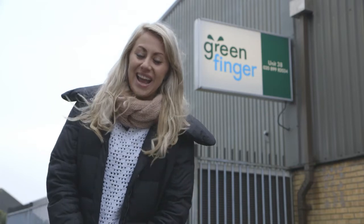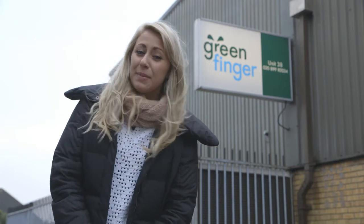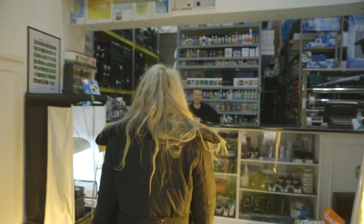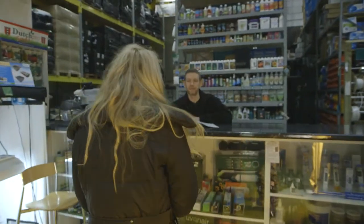I'm here at Perryvale in London at Greenfinger Hydroponics. I'm here to meet Panch, who's hopefully going to give me some advice on a stock plant and propagation system. I'm after a two-tier tent system where I can keep a mother plant and plenty of cuttings. I've got a thousand pounds — can you help me out? Yeah, definitely, no problem, you're in the right place.